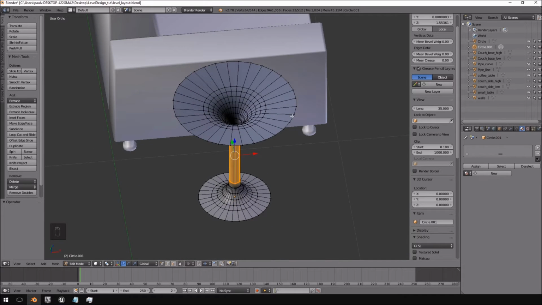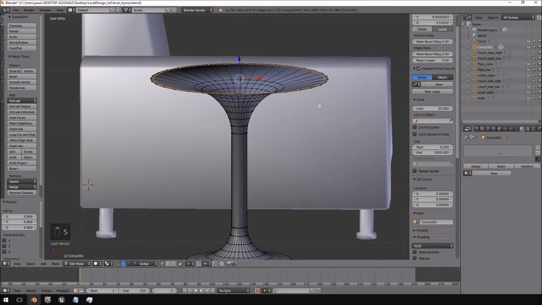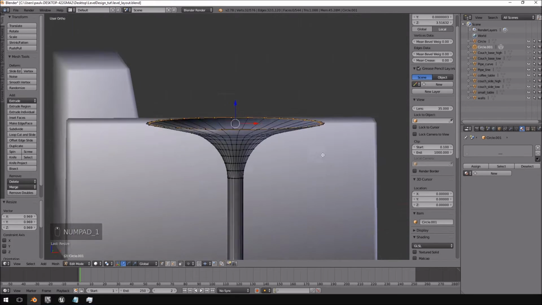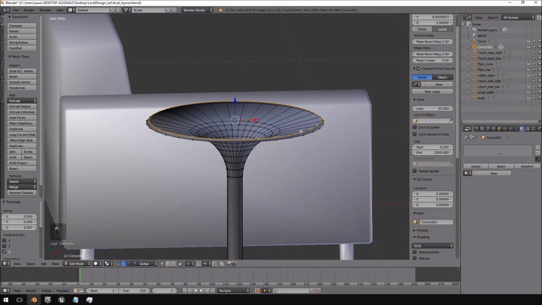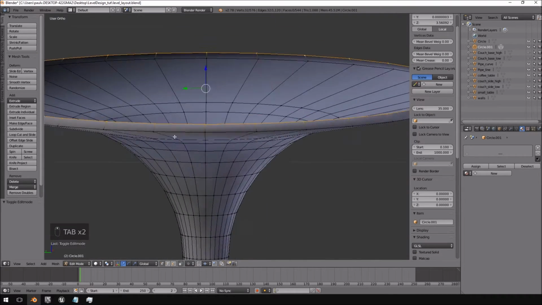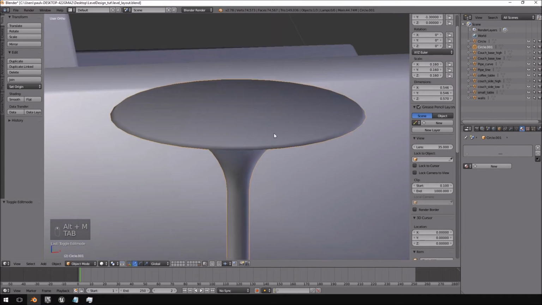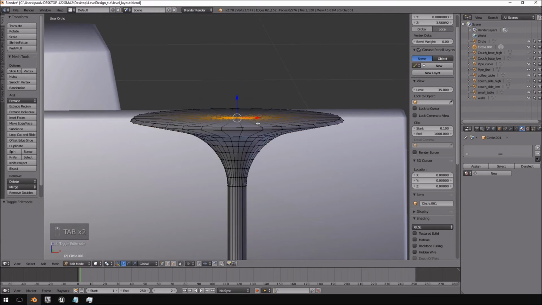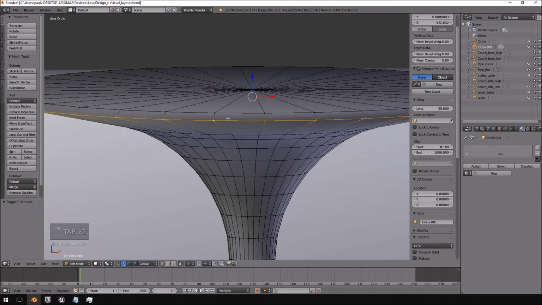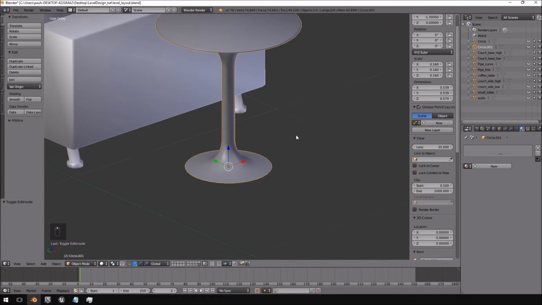Then I just want to select this side over here. I'm going to hit E to extrude, and I'm going to scale this in slightly because I don't know if I want to give it a round corner. This all really depends on what you want to do. If you want to give it a slightly round edge, then E to extrude again, and then Alt M and merge at center. And there we go. Alright, so that actually came out pretty good. We can probably add a bit more of a curve to it if we want. Alright, that looks good. I think I'll go with that.